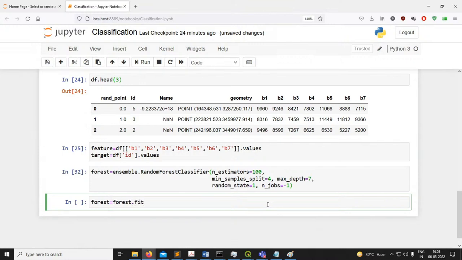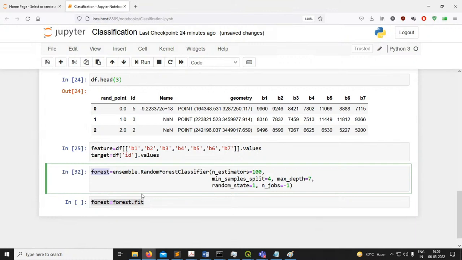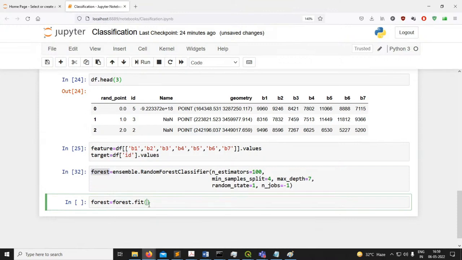This forest is this one. Now what we have to do, we have to pass this data inside this model definition. Forest dot fit, how to fit, feature.